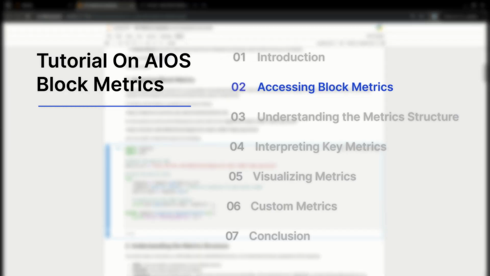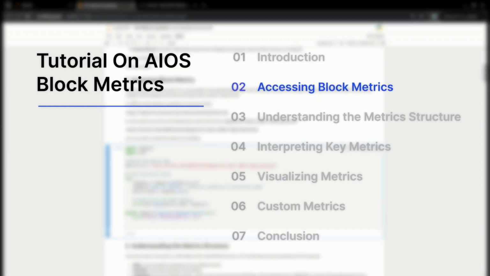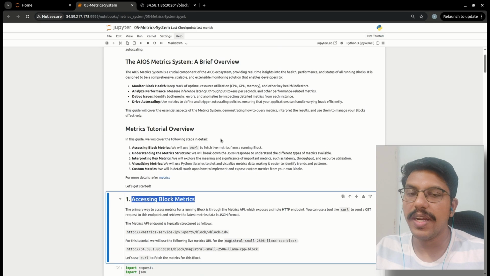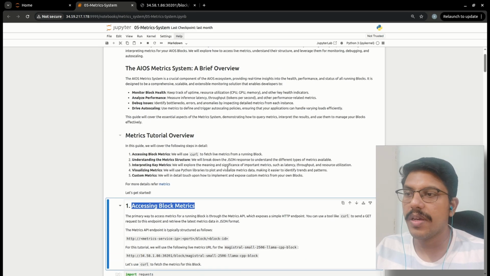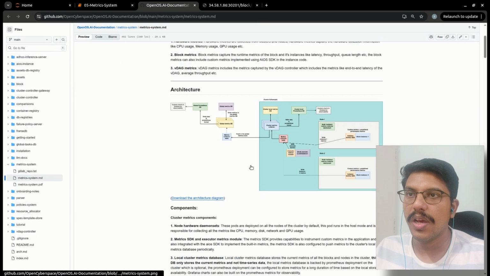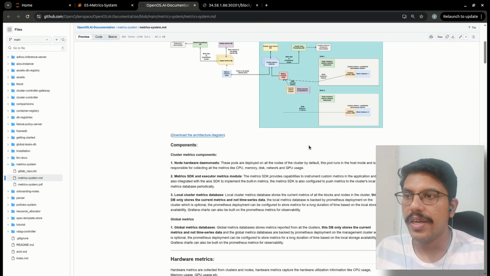Okay, now first we will see how to access the block metrics. Before that, if you want a more detailed overview, I would highly recommend you check this link. It has a detailed discussion about the different kinds of metrics and where they come in the overall AIOS ecosystem.